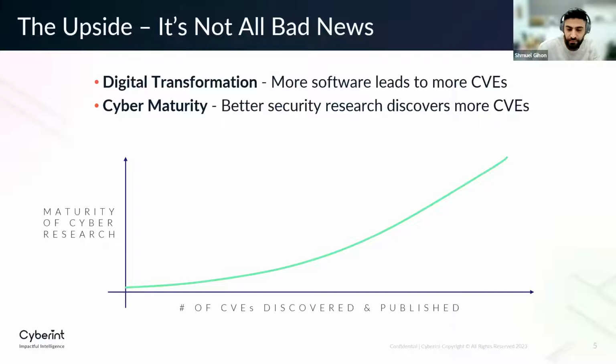As I already mentioned, as long as we have more products and more technologies that we use, even if it's new types of software, or OT technology, for example, there will be more vulnerabilities. And the cyber maturity of this aspect is that it's kind of an arms race, right? Because the vulnerabilities are there. It's just a question of who discovers them first: the researchers that would eventually protect us from these vulnerabilities, or the threat actors that will probably use them as long as no one else has discovered them.